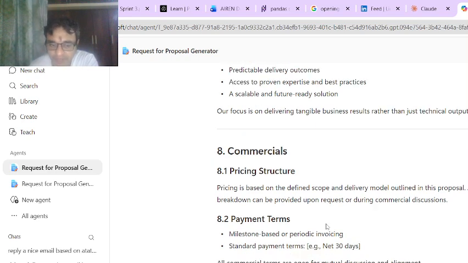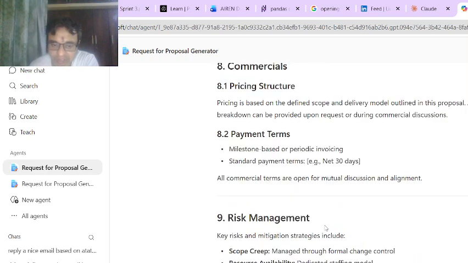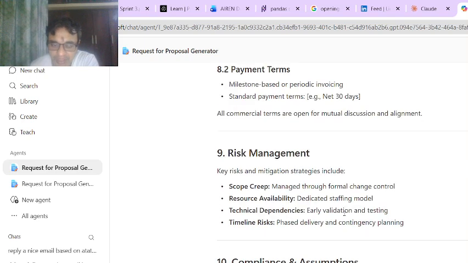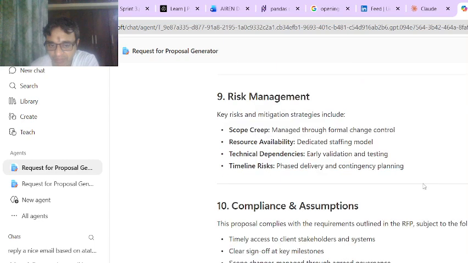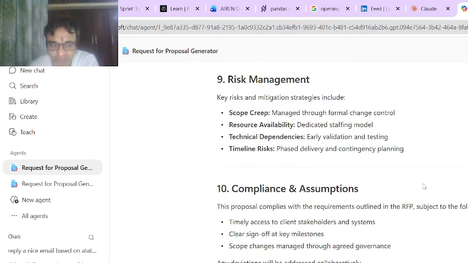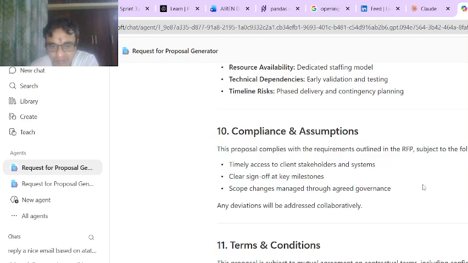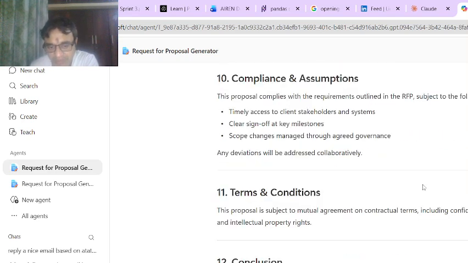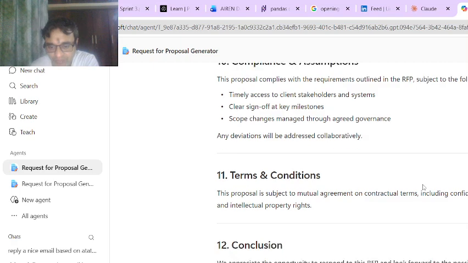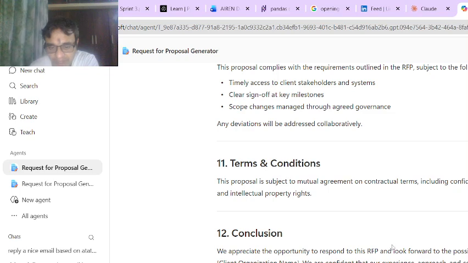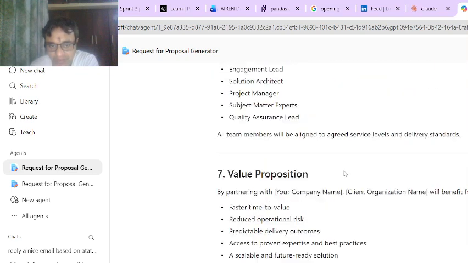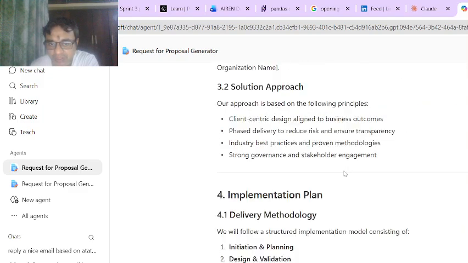I just put in the configuration details, descriptions, and whatever is needed, like connecting the connectors or not. I don't currently need connectors in this agent, so I am not connected with any because this is a test for a demo. But anyway, if you want to connect, you can connect and use it. Slice and dice, you can do that easily. You can experiment on your own. See, the entire RFP proposal is being created, and it looks professional.